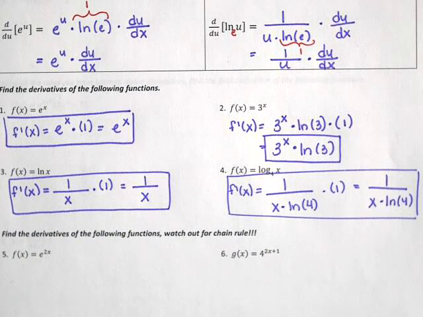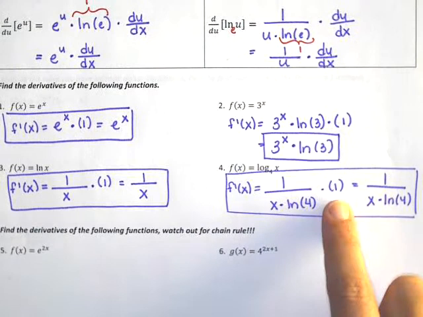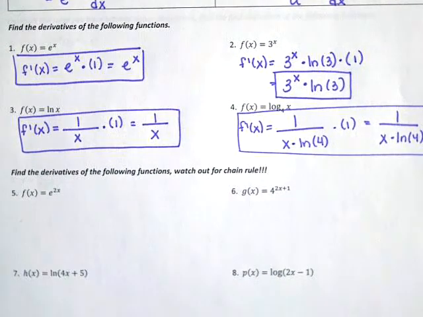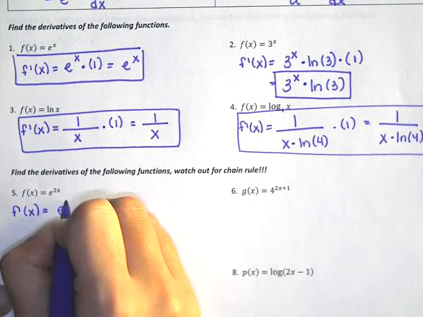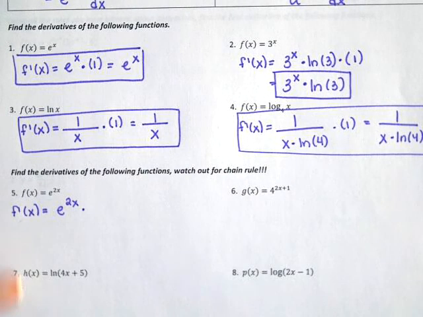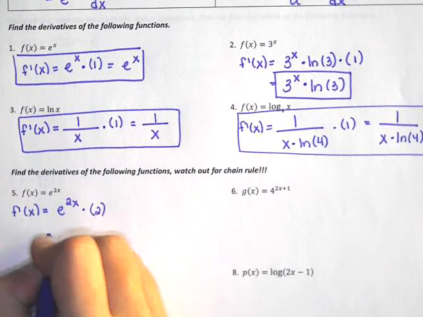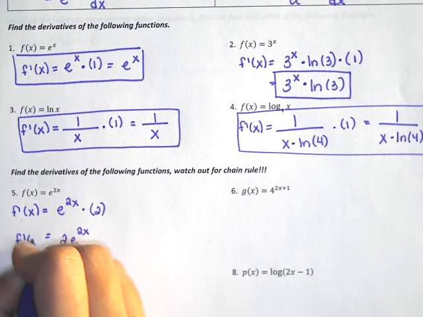Okay. Those 4 examples are what I would consider some very basic examples because there isn't really chain rule involved. All of the derivatives of the inside stuff here were just 1 because it was just 3 to the x. Here, where we have e to the 2x, chain rule is going to come into play. So if we take the derivative here, the derivative of e to the something is just e to the something. But then we're going to need to take the derivative of the something. In this case, that would be a 2. So we would say that our final answer is 2e to the 2x.